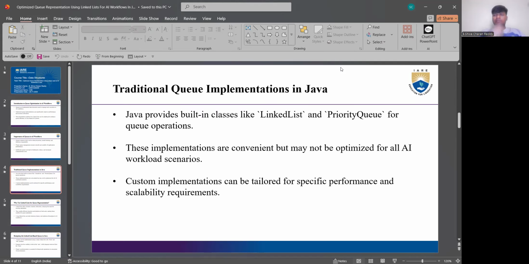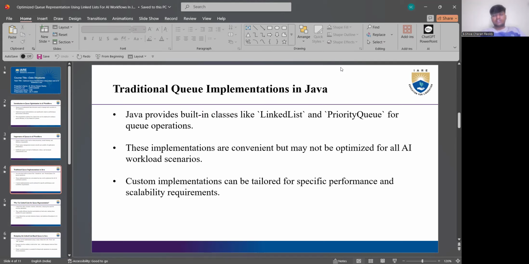So there are built-in classes such as LinkedList and PriorityQueue which can be used in programs to perform the traditional queue implementations. But there are limitations, and there are some exceptions which these may not handle, such as a complex situation, which they cannot handle.